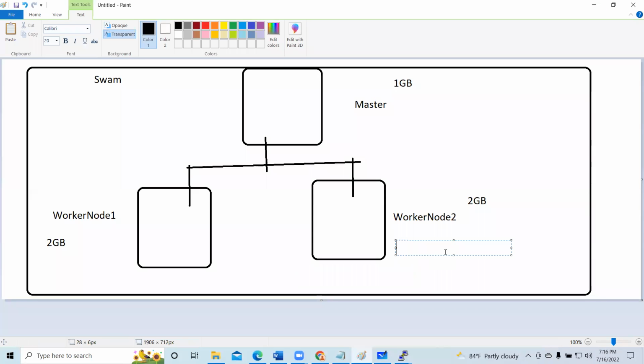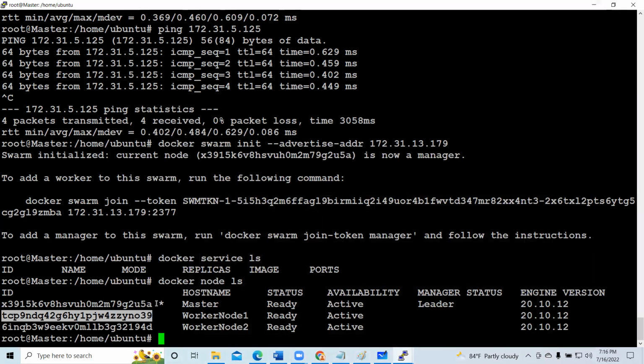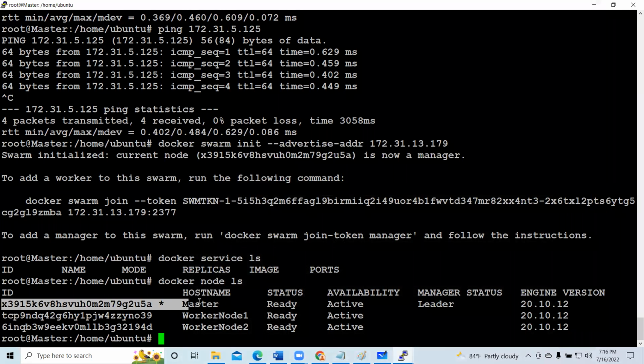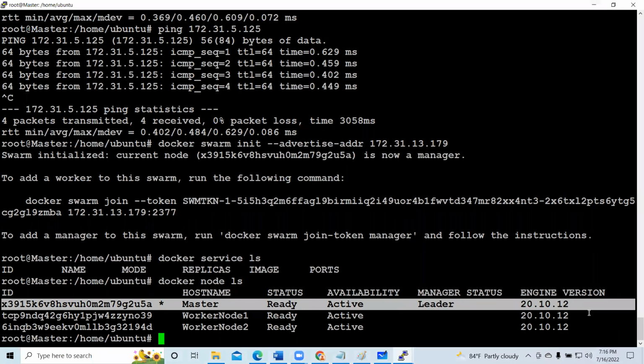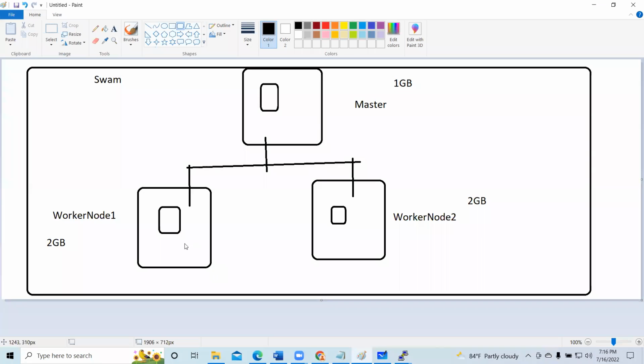We have IDs for containers as well as IDs for the hosts. Swarm also comes with an ID for the host. This is the master node, guys. So this structure is ready to go.